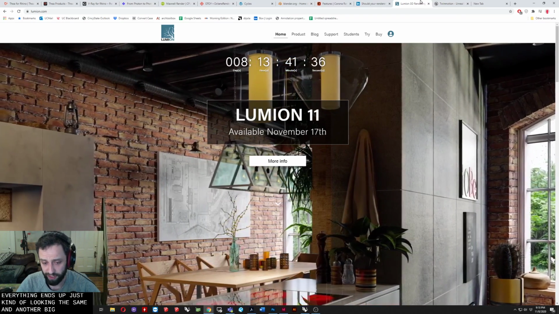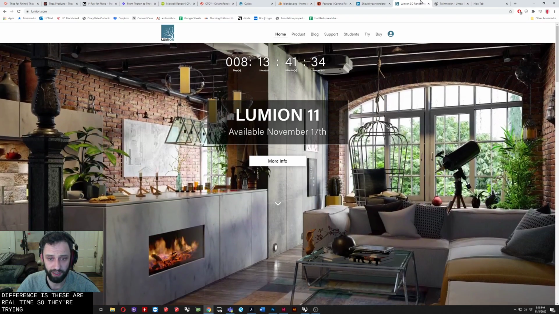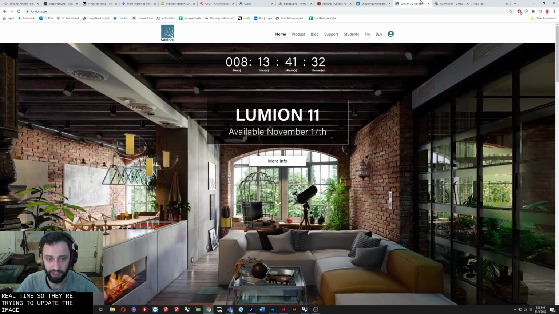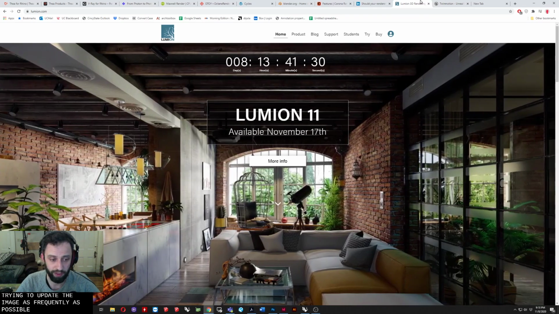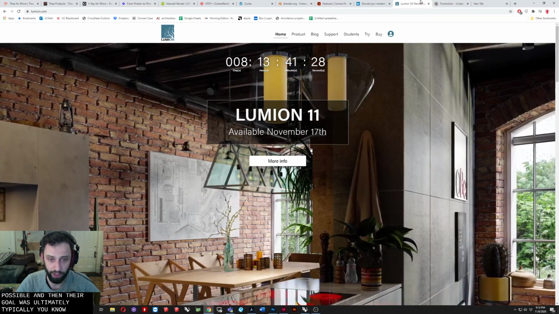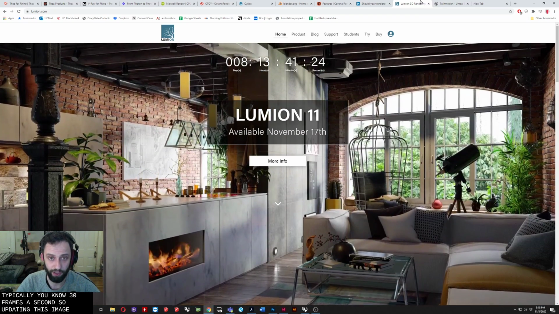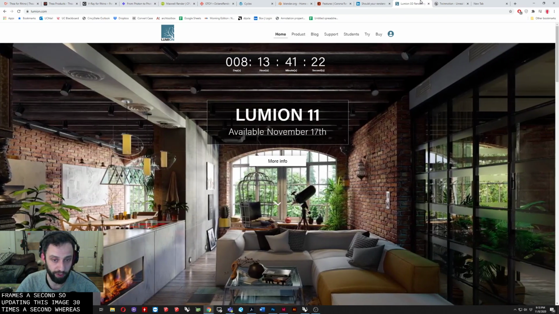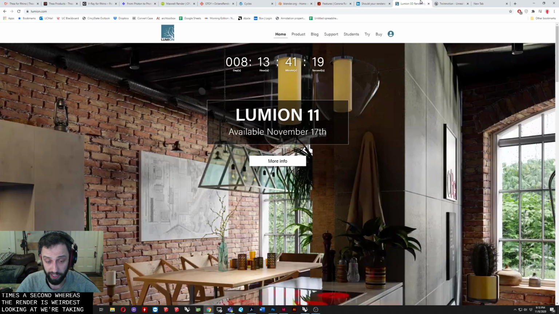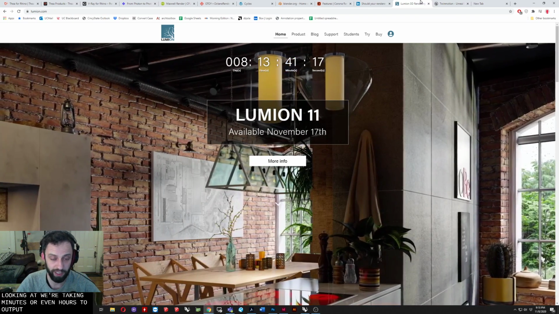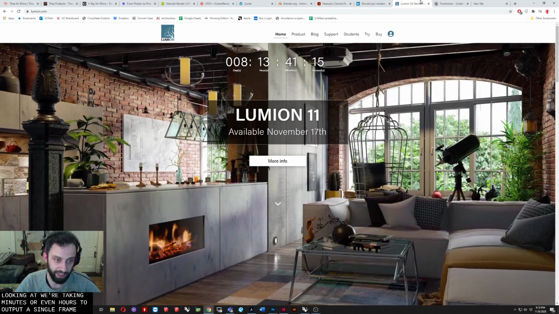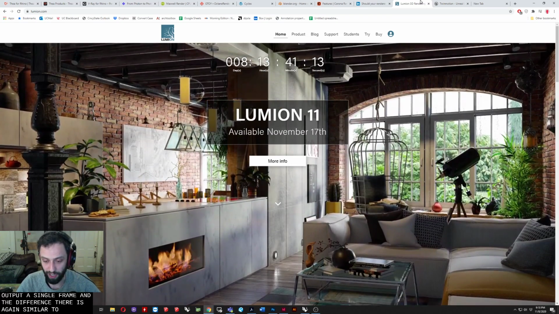Another big difference is these are real time, so they're trying to update the image as frequently as possible. Their goal is ultimately, typically, 30 frames a second. So they update this image 30 times a second, whereas the renderers we were just looking at were taking minutes or even hours to output a single frame. And the difference there is, again, similar to biased versus unbiased.